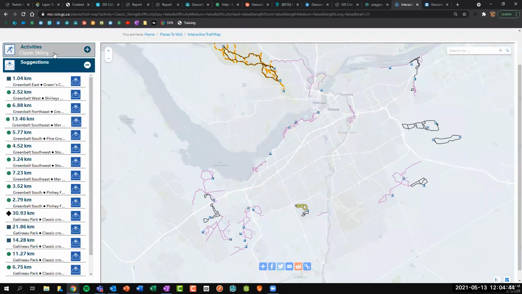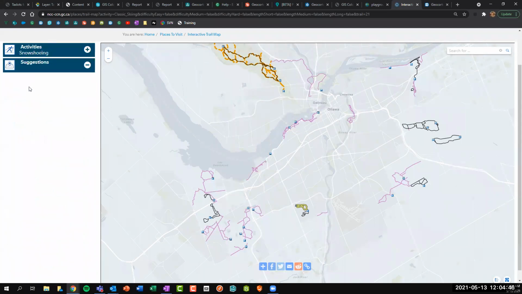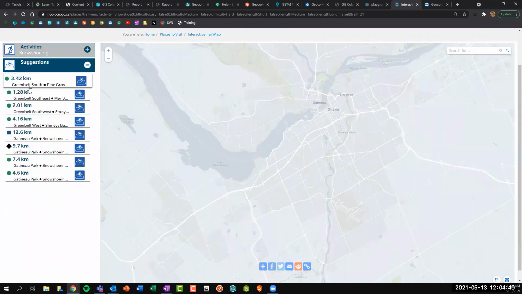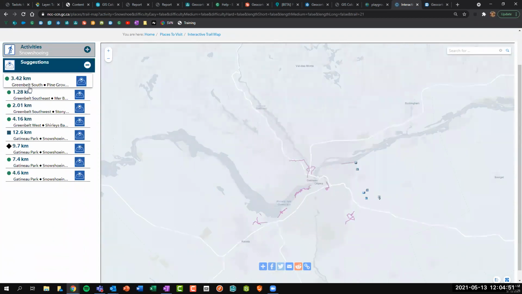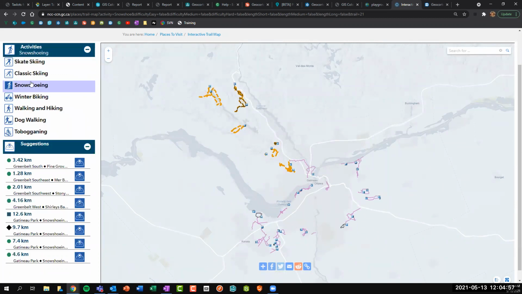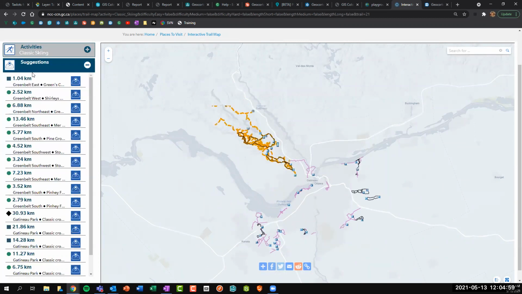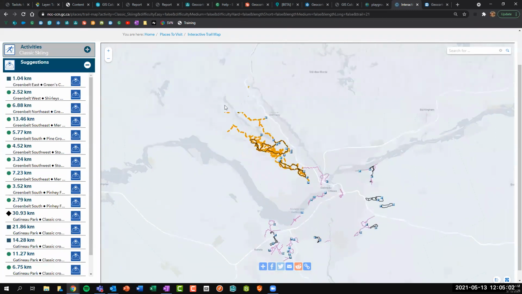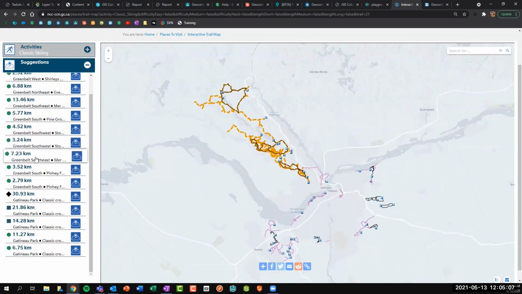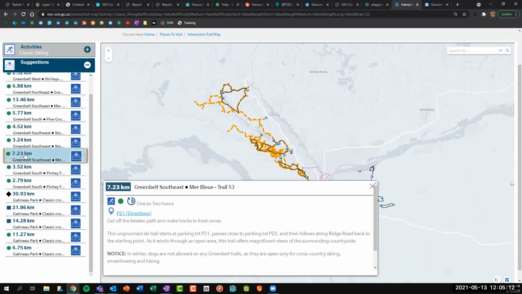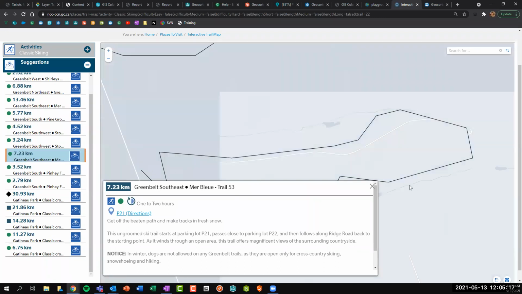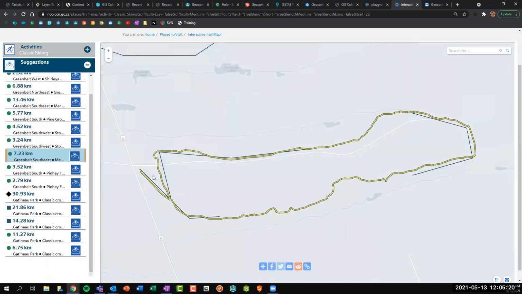So if they update this and maybe they're only interested in the snowshoeing routes, then this is going to pan the map and show all of the snowshoeing layers. If they are interested in skiing, then it's going to update the map and display the skiing layers. And similarly, if they're interested in selecting a particular ski route, this is all third party. We've got hooks, so when they click on this, it'll pass content to Web and highlight the features in here.